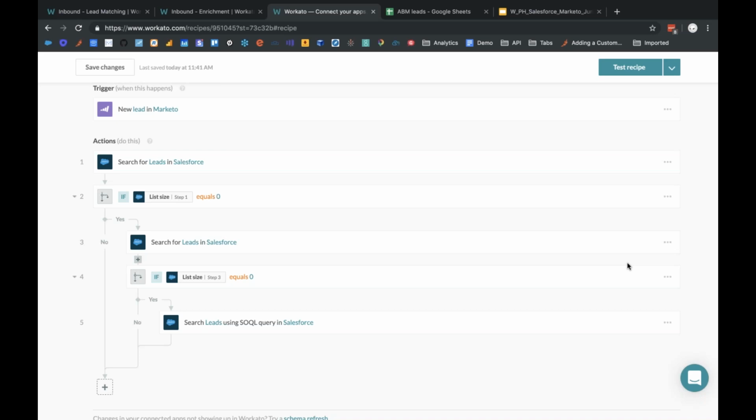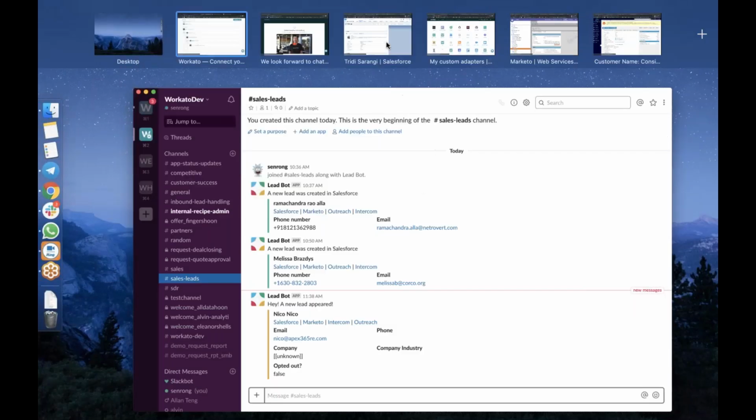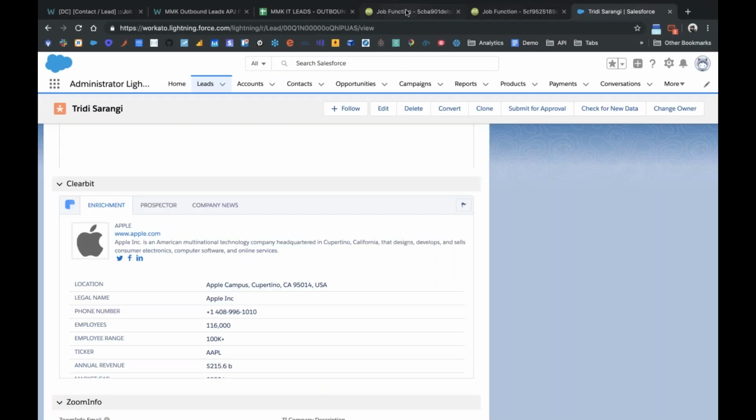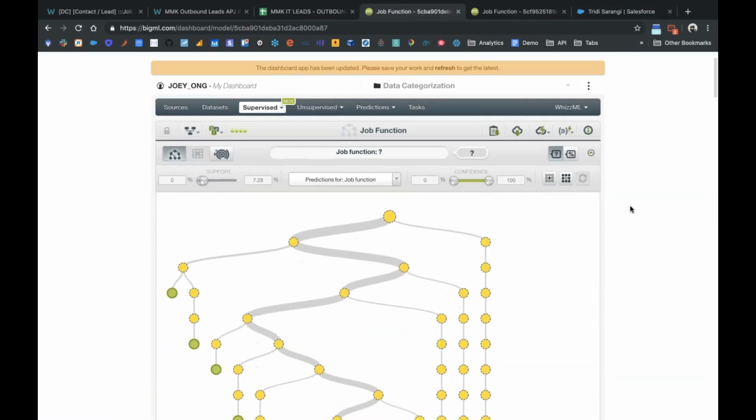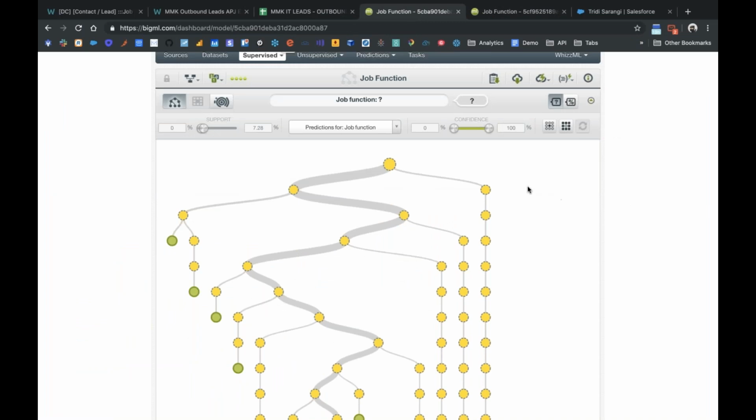So we do it after the lead goes into Salesforce actually. We run recipes to listen on Salesforce, and then we run basically a machine learning kind of model on it. So what you're looking at here is actually our model for determining what a job function is. It starts with what I get from the lead.